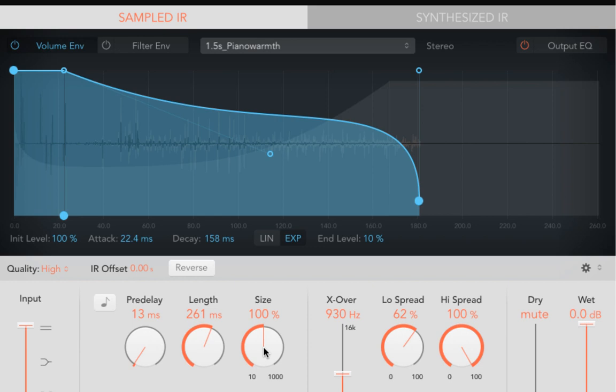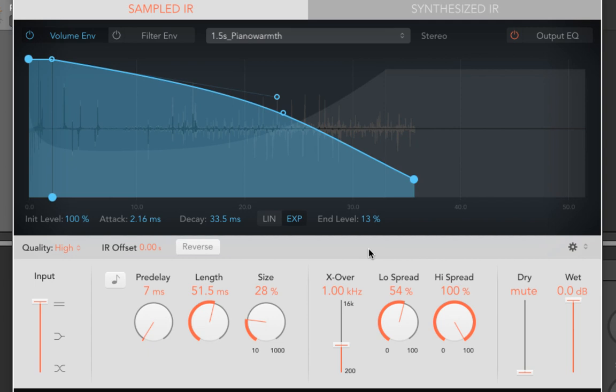I'm just going to quickly make a short sounding reverb to demonstrate how I've tweaked things to create more of a unique sound that I want to use. So I've gone for a quick reverb of about 50 milliseconds so it dies off quickly, much smaller size so it sounds much more close, and I've also still put a little bit of pre-delay on there. I've of course kept this in stereo.